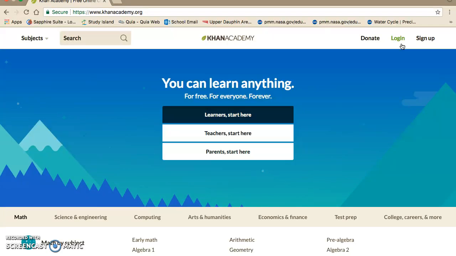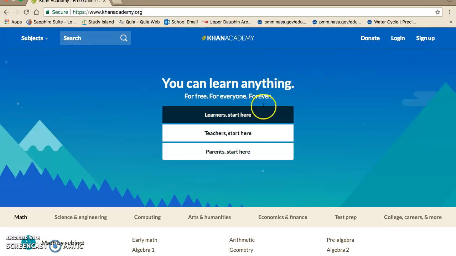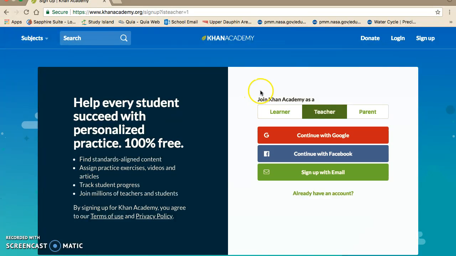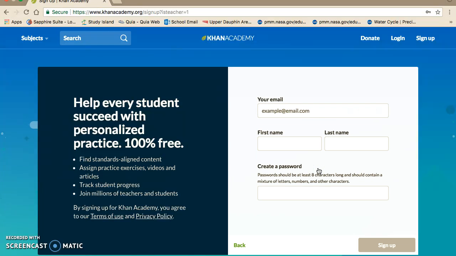The first thing you can do as a teacher is to create your own teacher page. The way that you do that here is it's easily ready for you to set up. You go to Teacher Start Here. And they've also changed this a little bit. You can continue with a Google account, through Facebook, or just sign up by using email. I'm going to sign up by using email because mine already has everything set up, but I want to show you what it looks like from the beginning.